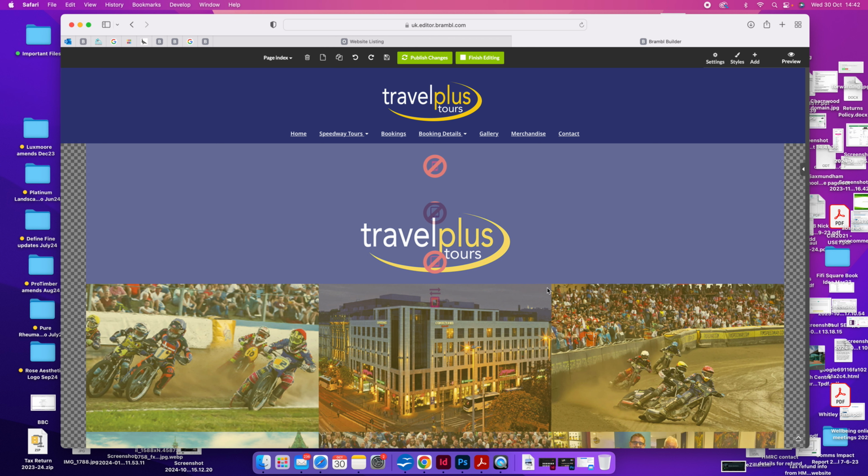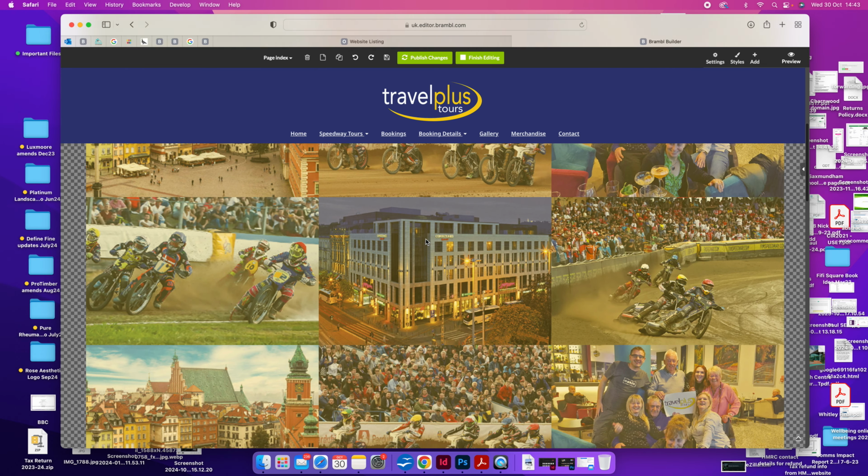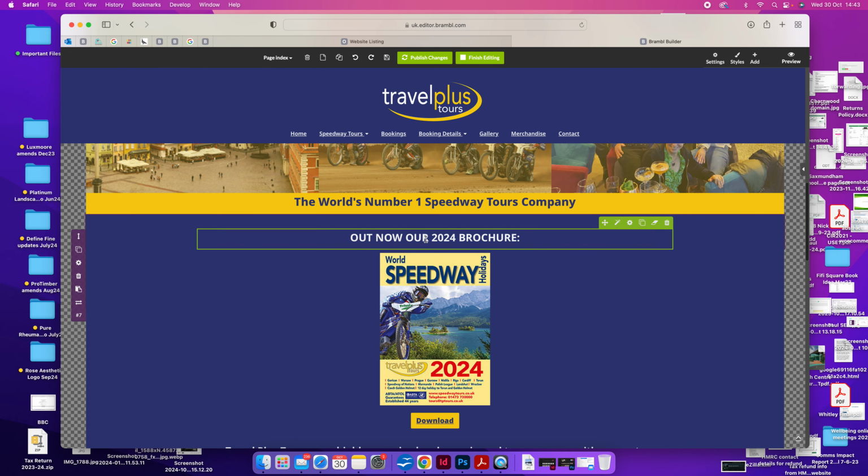What you'll notice is Bramble will load the home page first of all. You'll see lots of strange symbols and spaces, and the slider will be repeated. You can just ignore all of that. They're just ways the site's been set up to behave on tablets, on phones and on the computer version. So if it looks strange in Bramble, don't worry. It's just how it's set up.